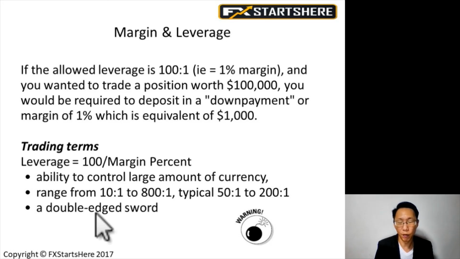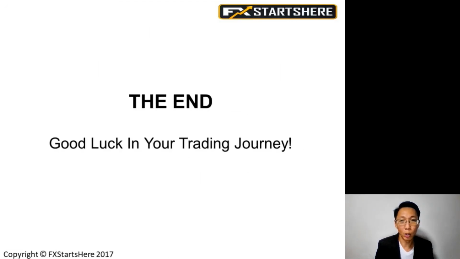Don't forget, leverage is a double-edged sword. What does that mean? Yes, you can win big, but you can also lose big. So be very careful when you're trading with leverage. A lot of people trade on leverage and then they trade very aggressively. This means that their lot size is too big. You don't want to be trading too big a lot size, otherwise your capital might not be sufficient. So that concludes today's lesson on margin and leverage.